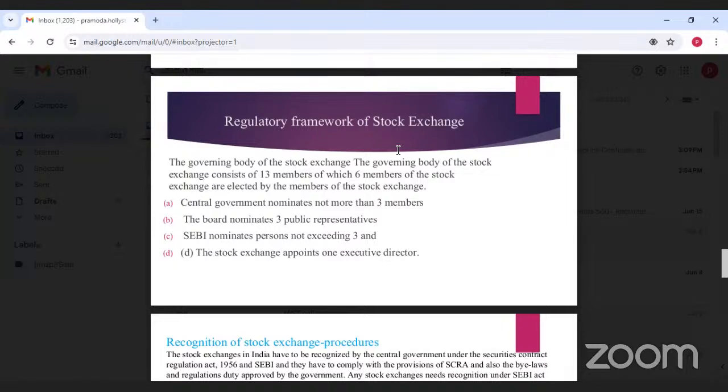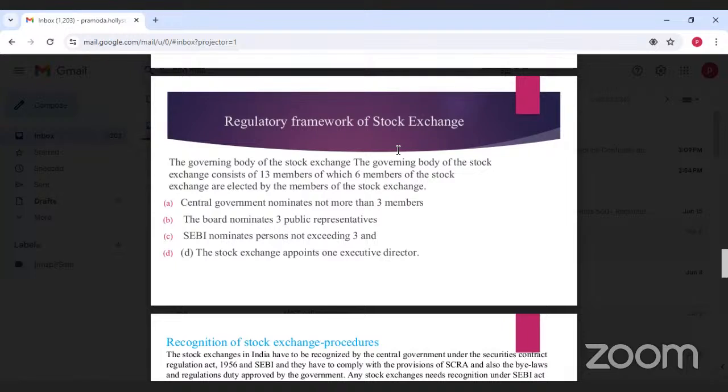Such a body, you call it SEBI. What do you call that body? SEBI, that is the Securities Exchange Board of India. Now, the Securities Exchange Board of India is one body which is going to regulate the activities of all stock exchanges in the country. Framing rules and regulations and criteria for the stock exchanges in our country, giving directions, framing the guidelines, norms, rules and regulations will be taken care of by SEBI.